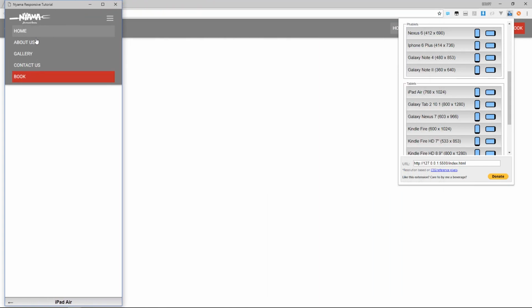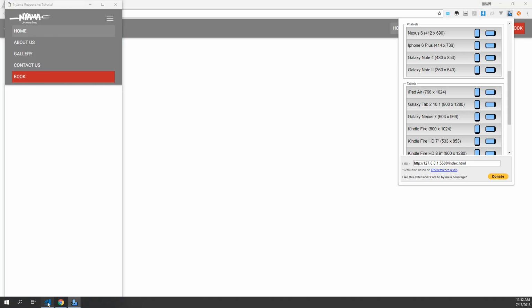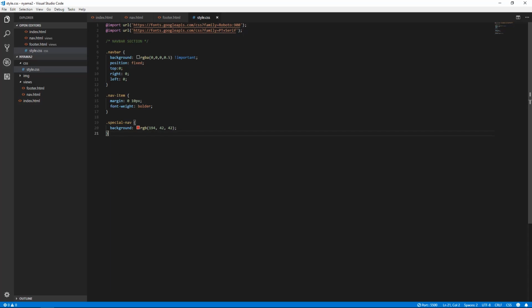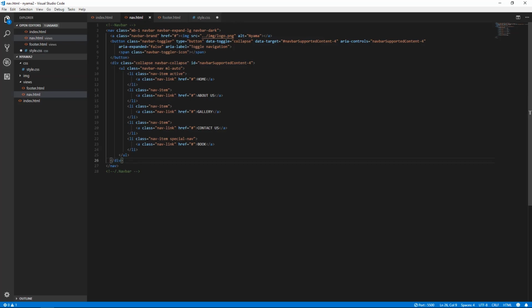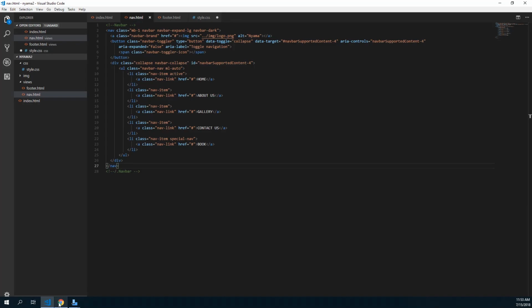Another thing we want to check is if we open it. Okay, that looks okay. This button, maybe I don't want it to be that red, so what I'll do is I'll actually open my CSS. Or I do want it red, but I don't want it that wide. So what I'll try and do here is I'll target the navbar nav, and if we have a look at what that is, in the navbar you'll see navbar nav is this entire unordered list, and what I want to do with that is just center these items, and I don't think it will affect the actual non-collapsed nav. It will just affect the collapsed nav, so we can test that.